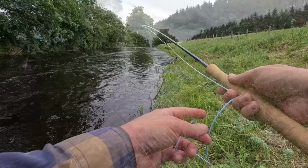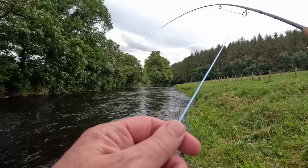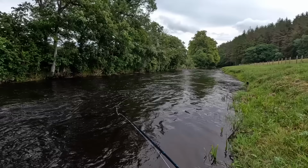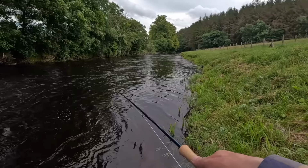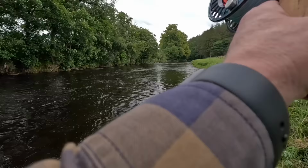Check your fly. I just had a kind of, I don't know what it was, like someone's catching on it, probably a leaf or so. Oh, I'm touching something there, it must be the stone. There's a cling just below the water here, yeah. Just there. So we just work over it.